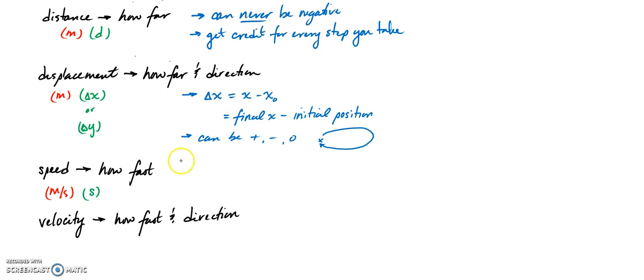Speed is based off distance and time intervals. When I say time, I always mean time intervals - that's just default physics. Whereas velocity is based off displacement and time intervals. Just because displacement can be positive, negative, or zero, you can have positive velocities, negative velocities, or zero velocities. For example, if I do that whole lap thing and my displacement was zero, then my average velocity would be zero. Key things to keep in mind there.